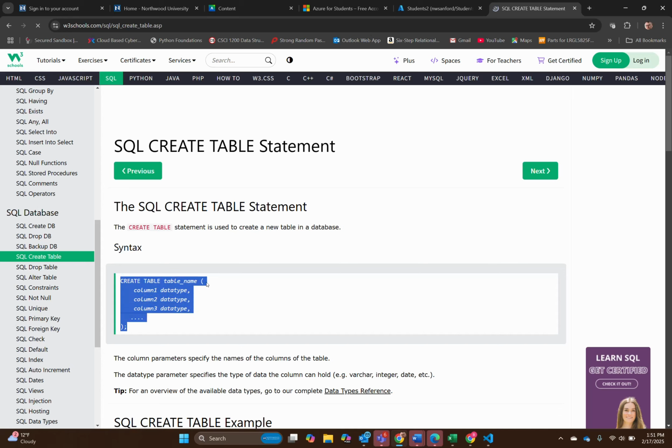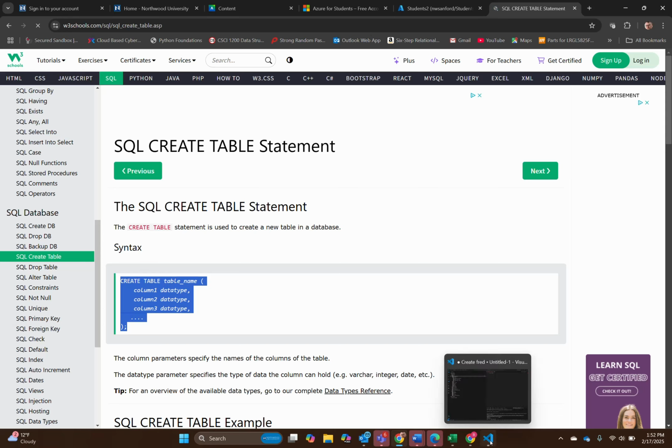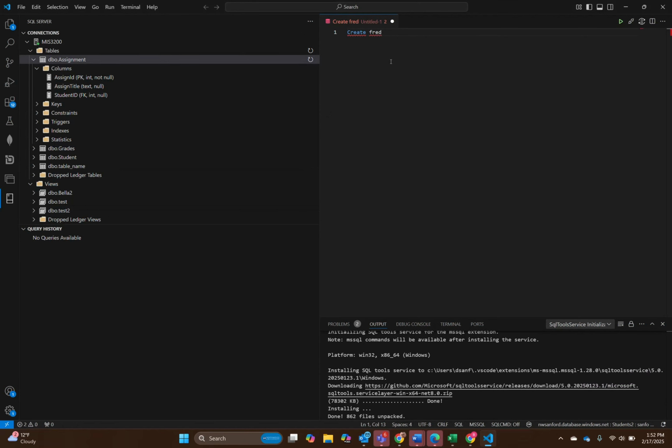If you look, all I need is parentheses, the data type, and the column name. So if I went back here, I'd say create Fred, parenthesis, FredID, int, comma, Fred name, char 50. That would specify the actual size of the column.